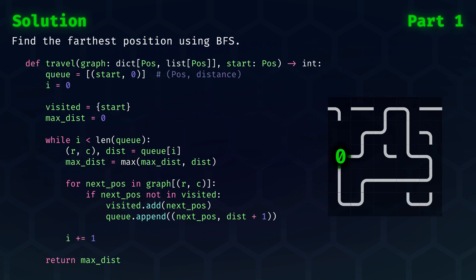Let's travel through it using a breadth first search. We will fill a makeshift queue with the first position, and we store the distance, which is 0. Then we'll keep track of the nodes which we already visited in a set, and we create a variable to store our maximum distance.